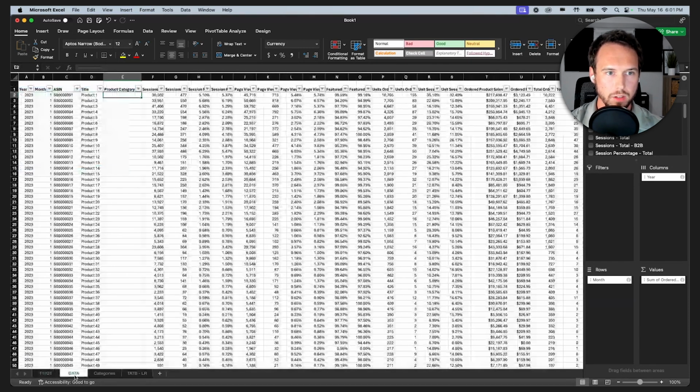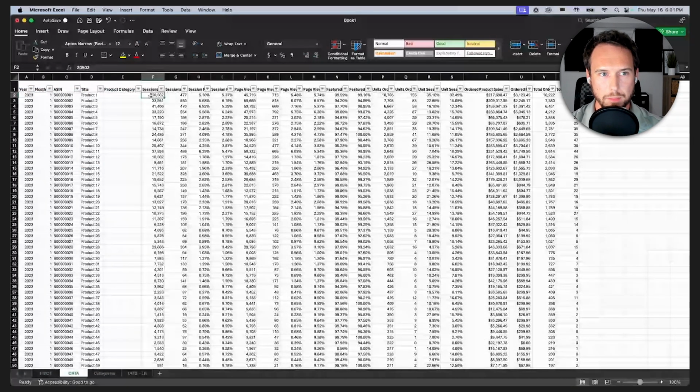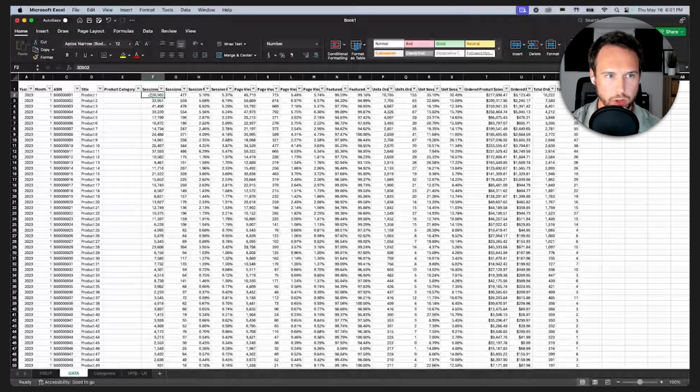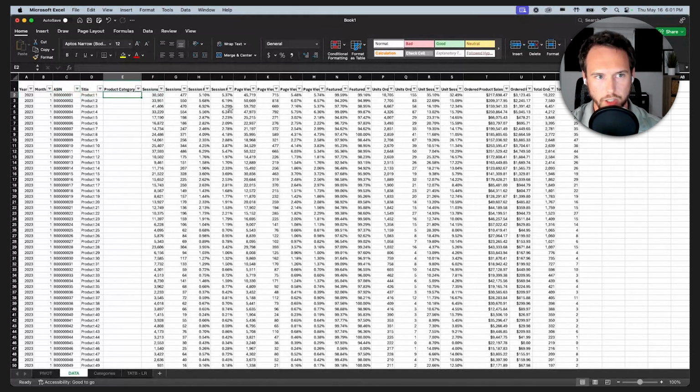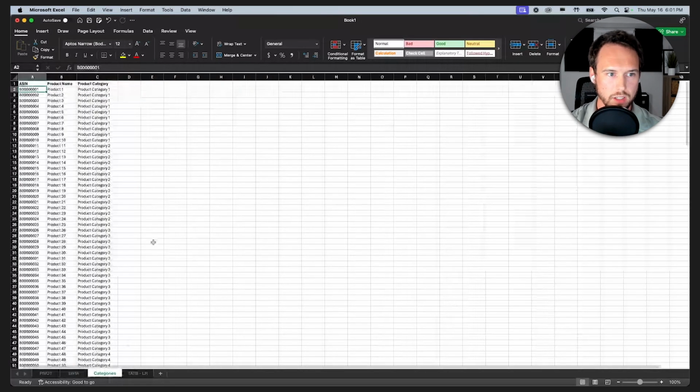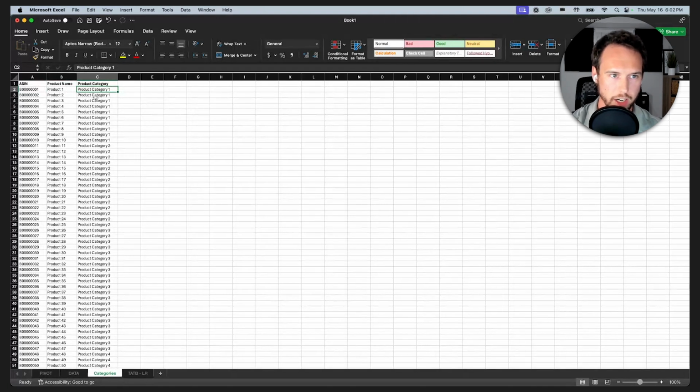We're going to be adding a separate tag to each one of these rows to identify which product category each of these ASINs is in. And in order to do that in a very quick and efficient manner, we're going to use VLOOKUPs. Now, to do this, I have prepared a categories sheet where I've classified every single ASIN with its product name and product category. Now, these are just made up, but on your own spreadsheet, it could look a lot different, and you just categorize each ASIN with its product category.